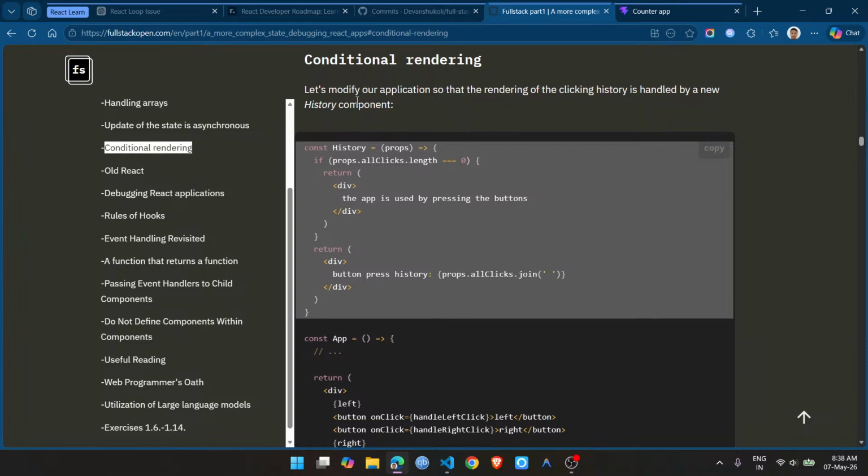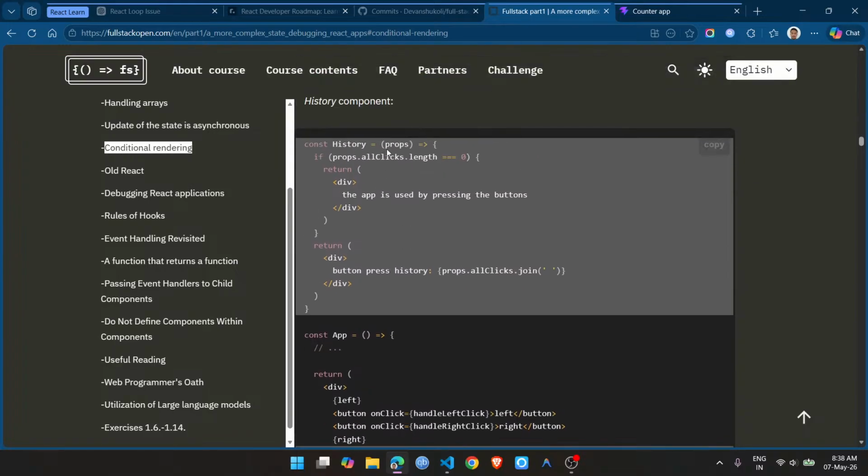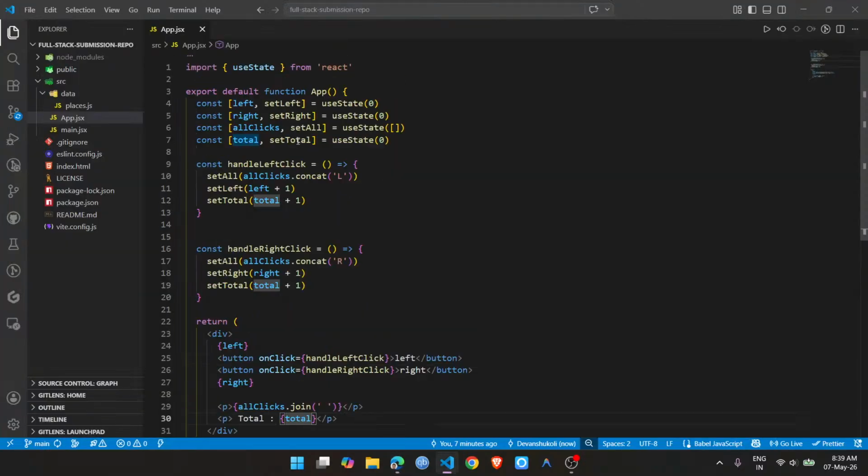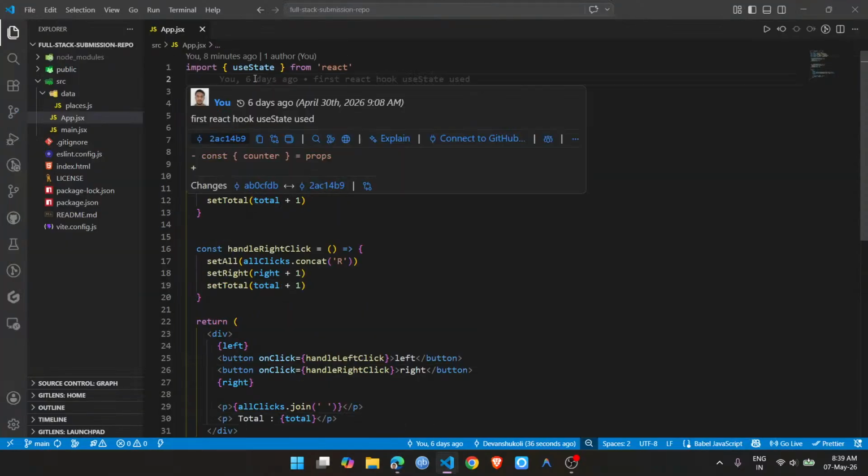Now let's modify our application so that the rendering of the clicking history is handled by a new History component. So in history we have this. Let's copy this. Okay. Now I will put this here.